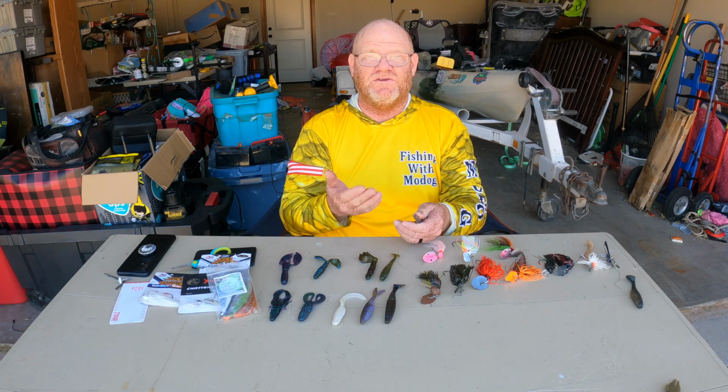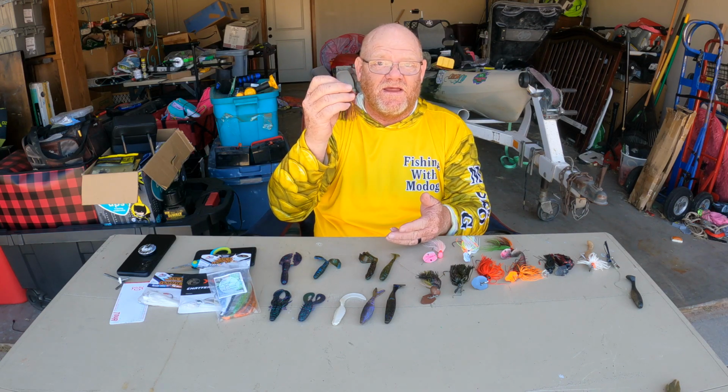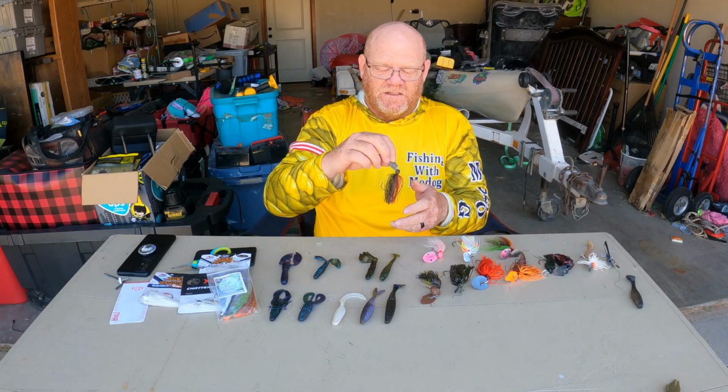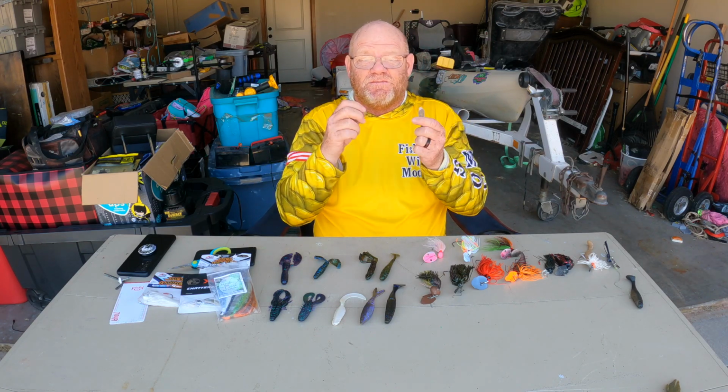You can throw it out there, you can use it as a jig, drag it across the bottom and pop it every now and again. You can throw it out there like a rattle trap and just bring it straight back and vary your retrieve every now and again. You can do that. You can throw it out there, get it stuck in the grass and pop it out.